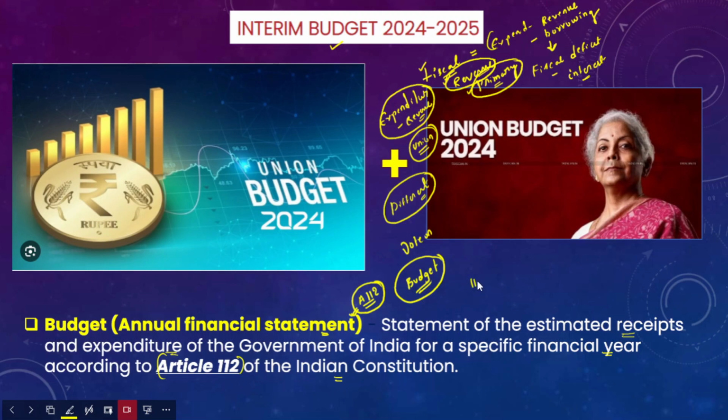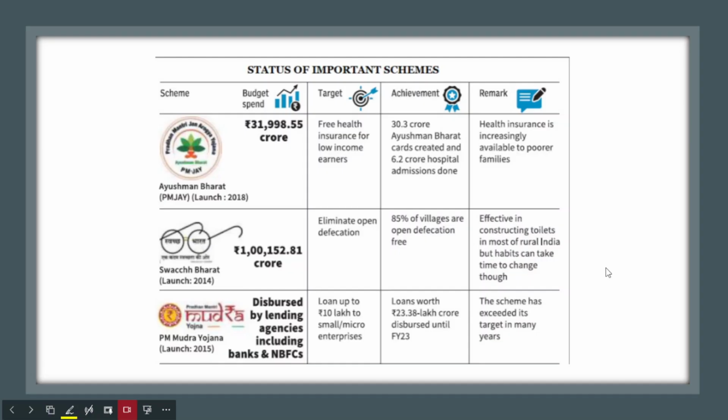Article 112 says that the President shall lay before both houses of the Parliament the estimated receipts and expenditure. Therefore this is called the annual financial statement, and it will be introduced in the Parliament as a financial bill. I hope all of you know the difference between a financial bill and a money bill, the powers of Lok Sabha with respect to a money bill, and the powers of the Speaker in categorizing a particular bill as a money bill. So this is briefly about yesterday's lecture on the interim budget.